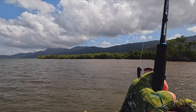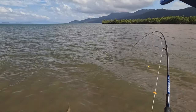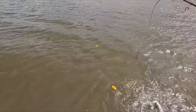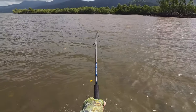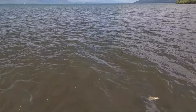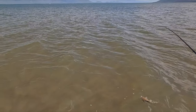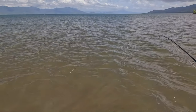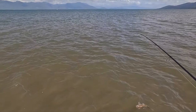There we go — what do we got? Well, it ain't a barra, and I can't say it's a wanted catch. I haven't caught one on a lure for some time — the dreaded catfish. You know, in the US catfish are quite popular, but we have different species of catfish over here and they're considered vermin. Ours also have some spikes with mild venom — they're not too bad, they sting like buggery for a while, particularly the smaller ones. Look, they're good fun, but not really worth a lot.